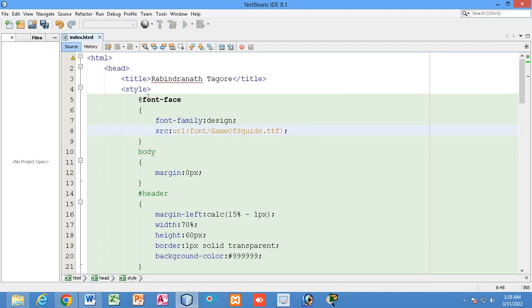So I have created the font face. I have called the font family member, I have created a user defined name to call the font family member, and font family member is also a member of the font face that I have created, and this font face will just use the font from this location, right, and that will be incorporated in my program. Let's see.